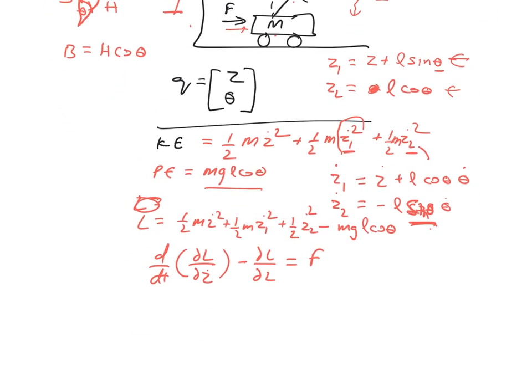Okay. So the next equation will be with respect to theta dot minus partial of theta equals, so there is no torque applied directly to change theta, right? So that's why this has to be equal to 0. There is no such generalized force for that degree of freedom for theta. Only force that is being applied in the direction of z, so that comes to 0.